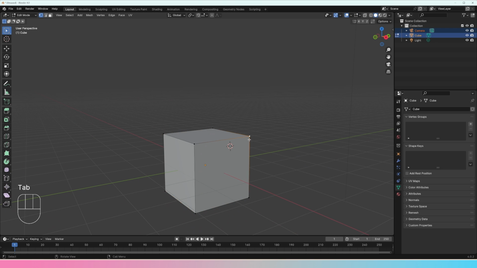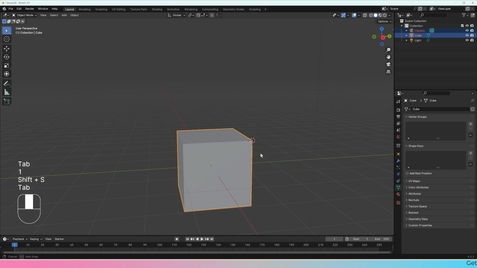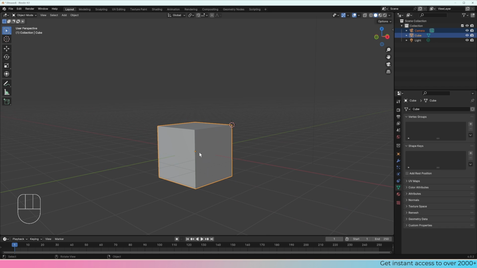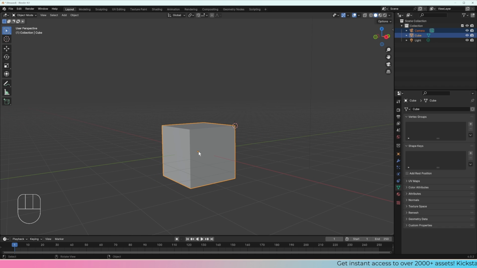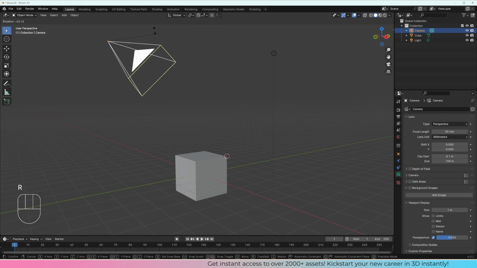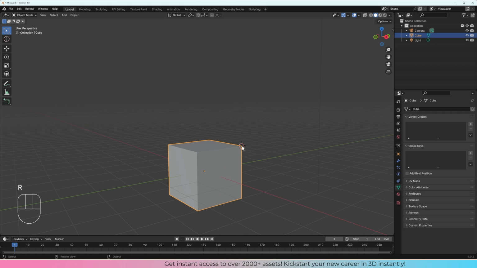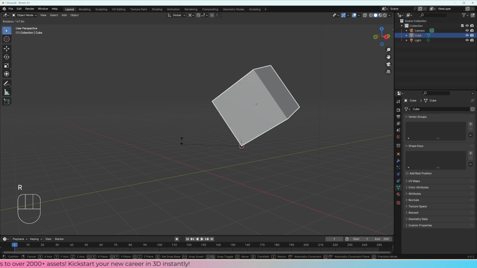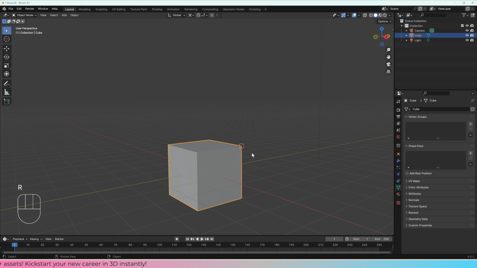I can also, if I go into edit mode, which I'll show you in a second, make sure the cursor is exactly at that point. Now this is useful for various different reasons, because right now in every single object there's a little point. If I rotate this one, it will rotate around that point. Same as the camera, it will rotate around that orange point. But I can use the 3D cursor to pivot around that point instead. So here I'm adjusting the pivot point. Previously it was on the median point, but now I'm going to say no, I want it to rotate around the 3D cursor. So the 3D cursor is very useful for various different reasons.